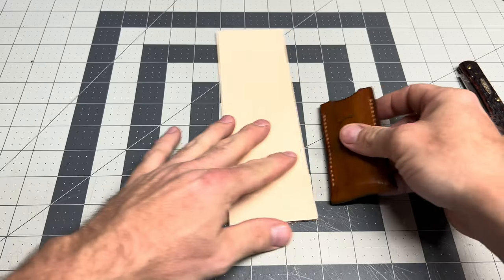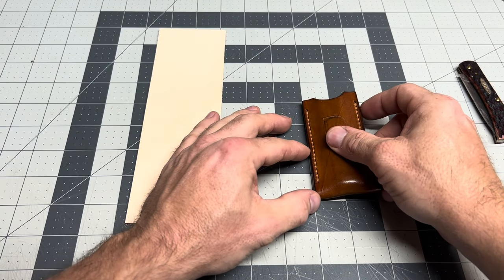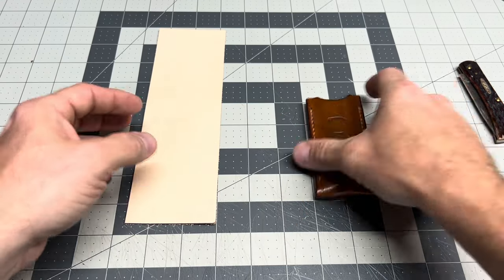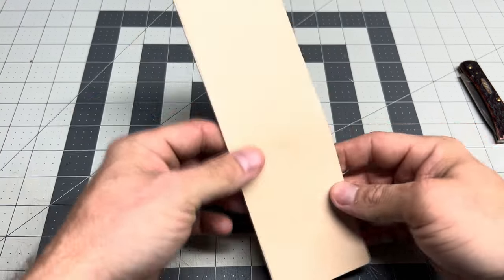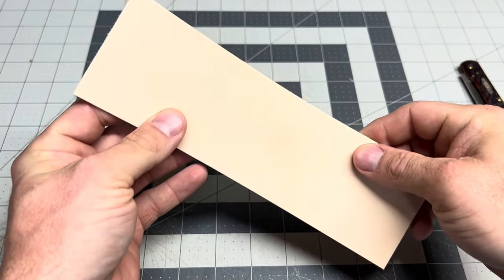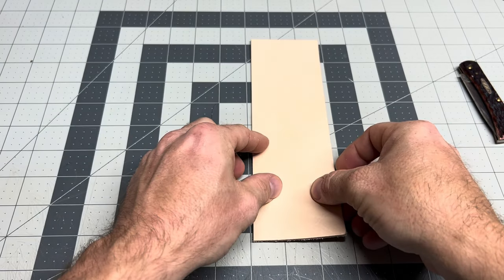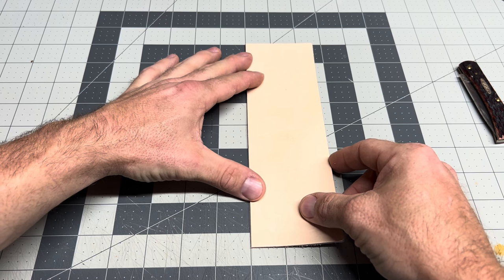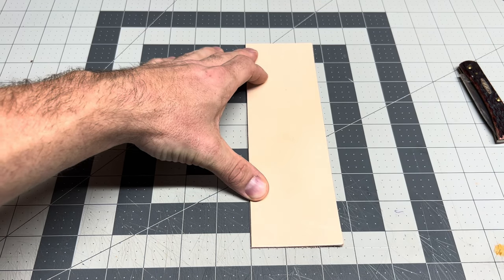I'll help you out. Okay. This is, let's just say 4 inches. So let's just do 8 inches. Let's double that because we're going to fold it, right? 8 inches by 2 inches is what I need to cut this. So I'm going to put this on my line, right? And I'm going to cut 2 inches.